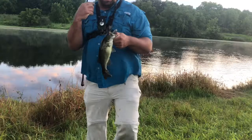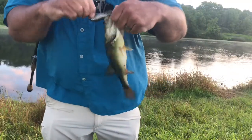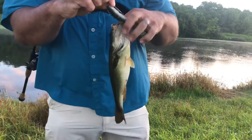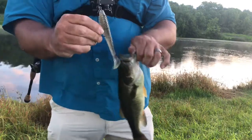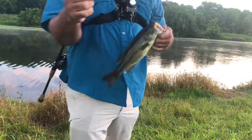Using that Keitech as a wake bait. Best part about that hook, that weight's so light, I can keep it up at the top of the water column, but it's heavy enough to keel the bait, prevent it from rolling.